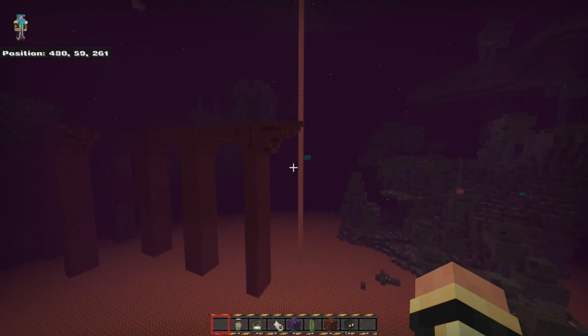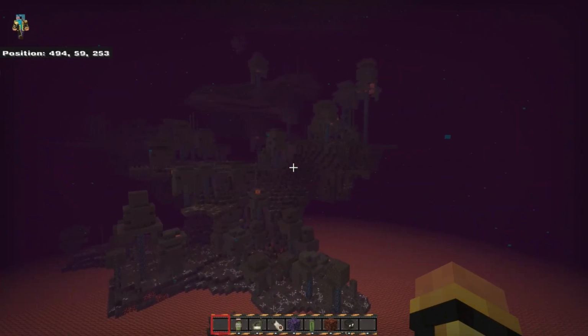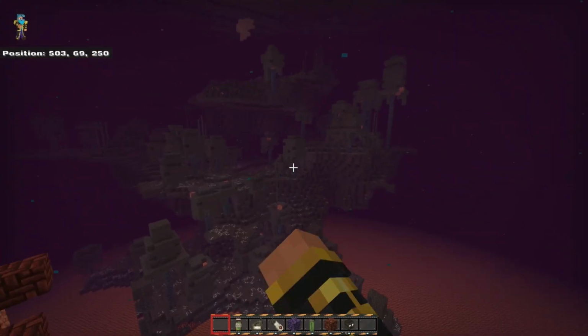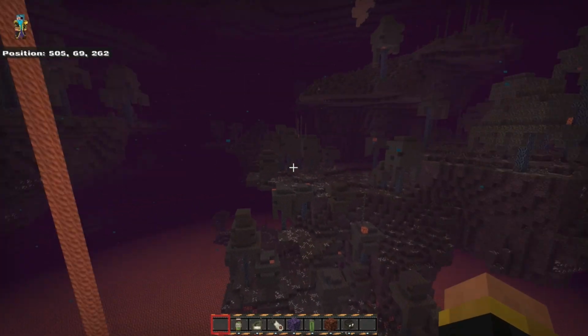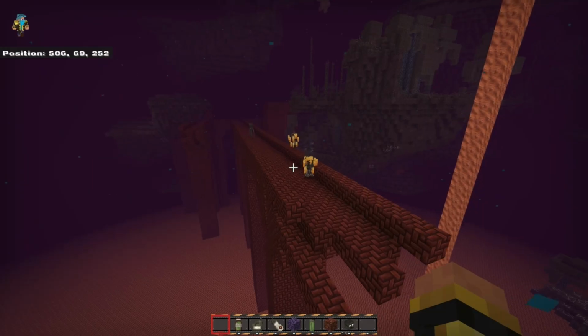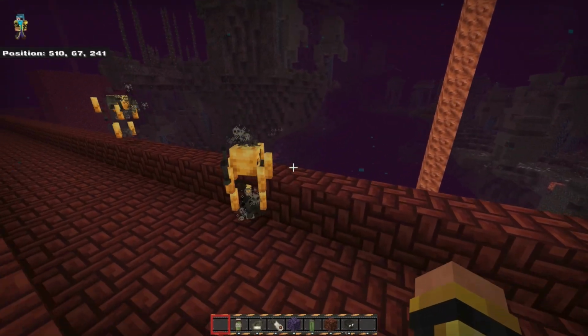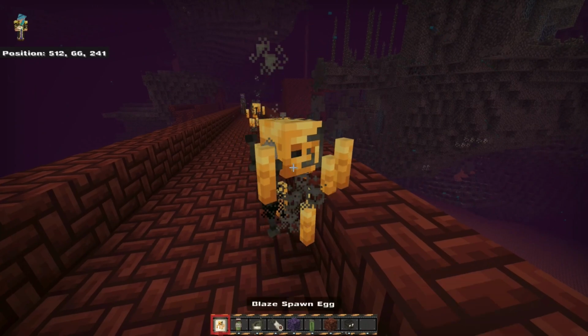All right, so we're approaching the fortress now. Just as I was flying through, I wanted to say the different colors, the grey greens, the reds, the kind of purple, the fog, it all really does build up a new dimension, which feels so alien. It's so cool. Here with the blazes.